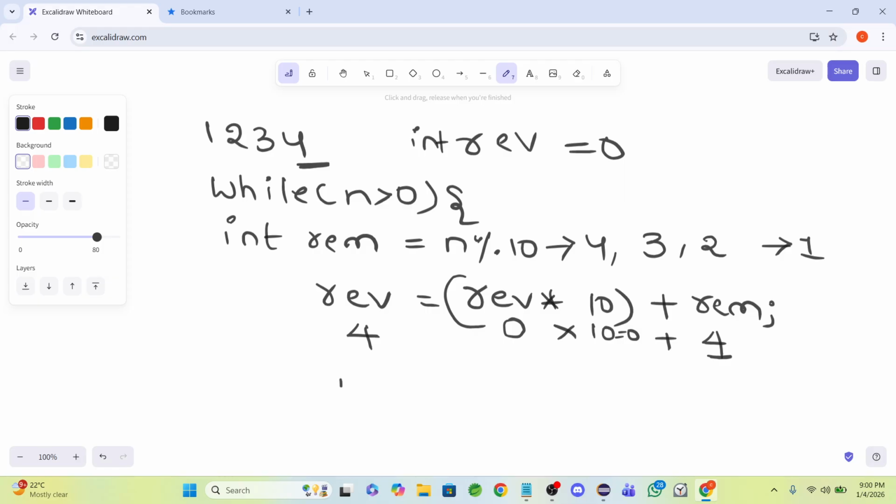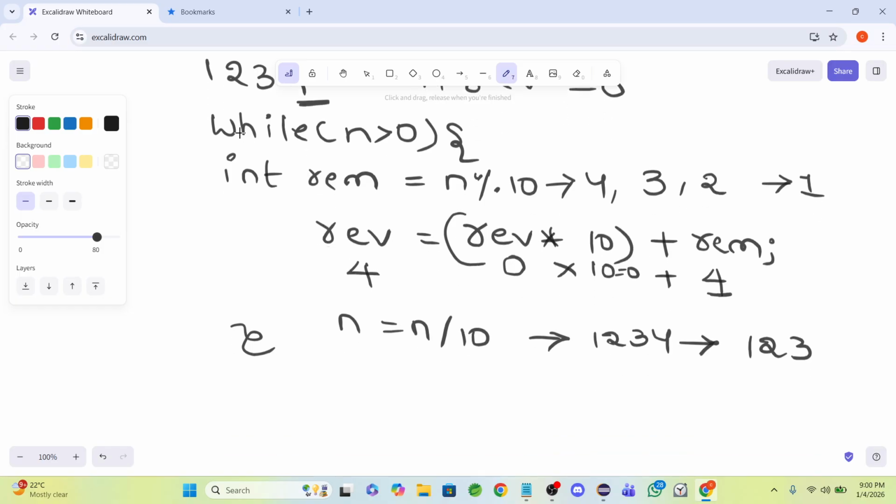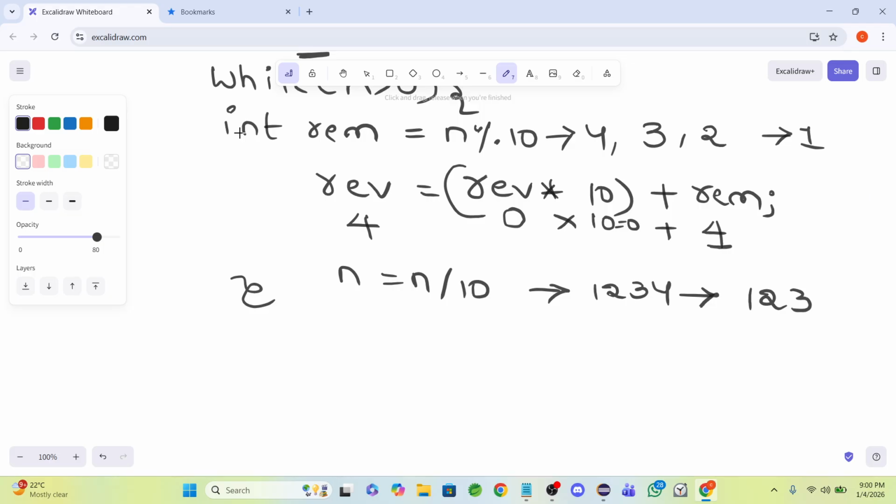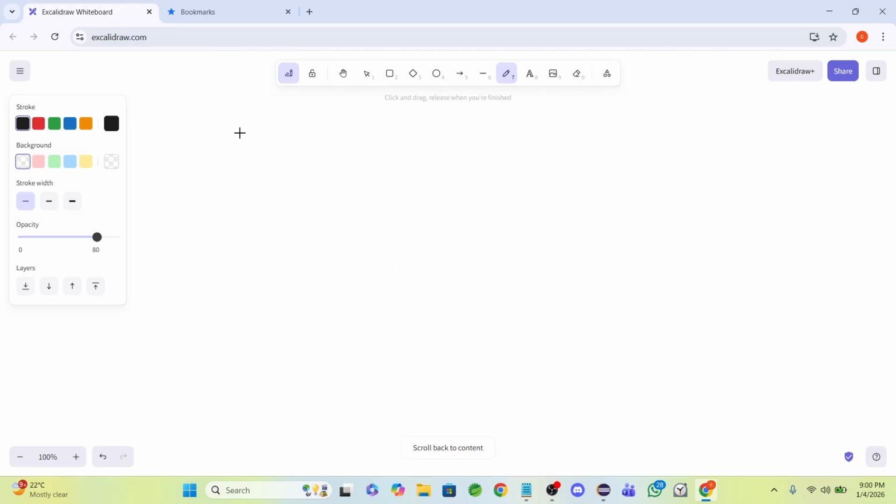Then num is equal to num by 10, which will reduce 1234 to 123. That means it removes the last digit each time. Finally we need to print the reverse variable, which stores the output.